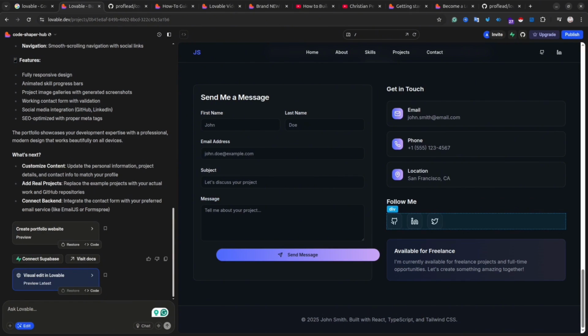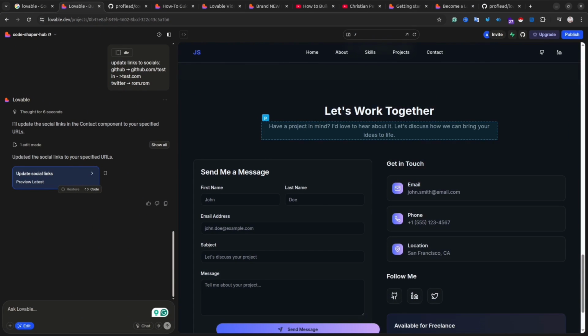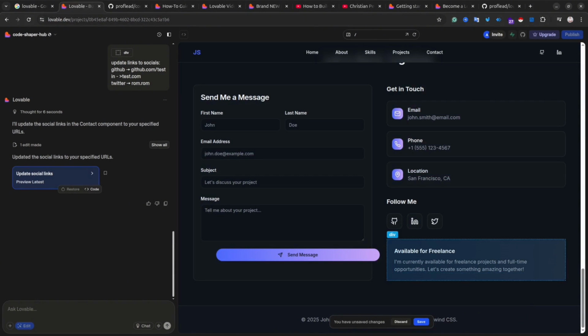Okay, let's try to change these follow-me links for social media. This time I'm going to use the chat window on the left-hand side. I will write down "update links to social media" and then I will provide the links. After I finish, I hit enter. And as you could see, the AI successfully changed the links for me. So it's working fine. We actually have full control of the layout. We can do it manually, we can change the code if we have a paid account, or we can use AI to do the change. But keep in mind, if you use AI chat too often, you will lose a lot of credits. On the free account, you will lose them pretty fast.